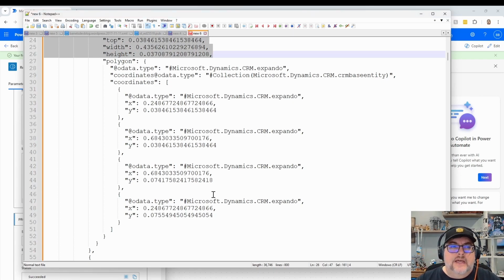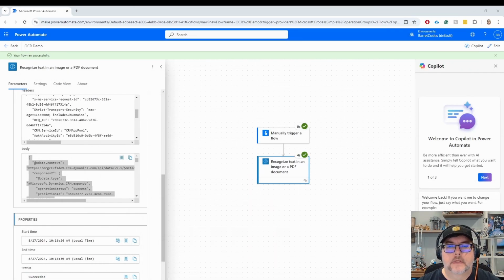So not perfectly ideal. It's not really for handling pages of text, but for looking at something like an advertisement, picking out various pieces of text in an advertisement, or some kind of image that has little bits of text here and there and everywhere. And that's kind of where the best solution is for that.